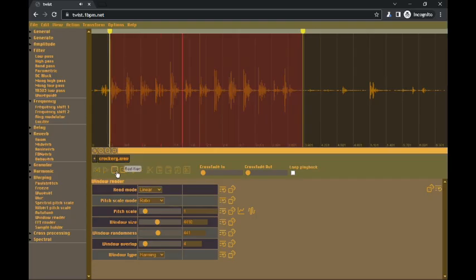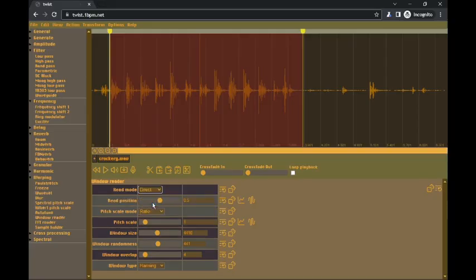That's just the same. So I'm going to demonstrate the direct read mode here, which is kind of interesting because that allows us to select the relative point within the selection area that is read. So if we play that now, moving that around will actually move the read head position, which is pretty much totally useless on its own, but it gets interesting when we apply modulation or automation.